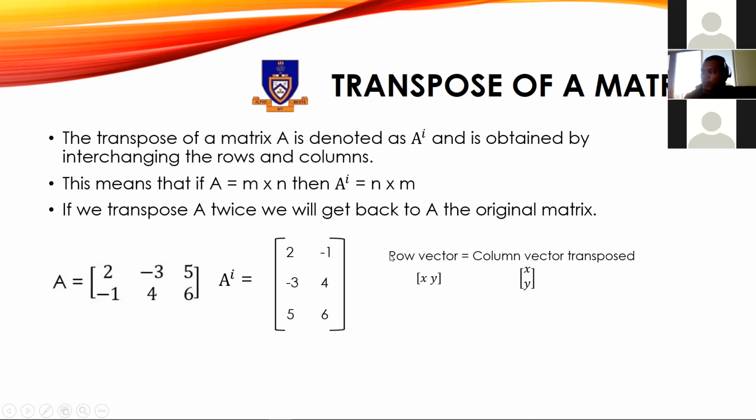Okay, so even for a row vector and a column vector, this is just basically transposed. So if we have x, y, and we transpose it, then we will have x and y at the bottom. I've explained this before when we looked at vectors, and we said that we can write it this way or that way, and it will more or less still be the same thing. All right. This transpose matrix we will use later on when we are doing determinants. It will almost be similar, but not entirely. So we just wanted you to get a feeling for how we transpose certain things, so we can play around with matrices and vectors in any way we can.